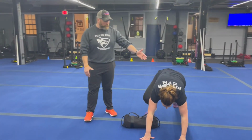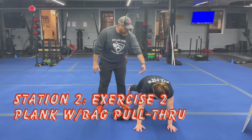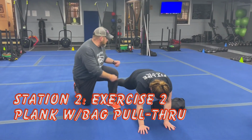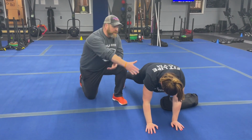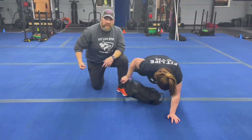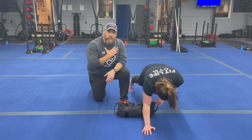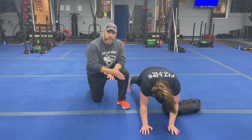The second exercise is our plank with the bag pulled through. So get into that push-up plank position. Now Carrie's going to reach across her body to pull this bag through, glutes are squeezed tight, kneecaps are pulled up, so strong plank position. Controlled as you pull it through. Try to keep it under your hips and belly button here, not under your chest. The slower you go, the more challenging this is going to be.